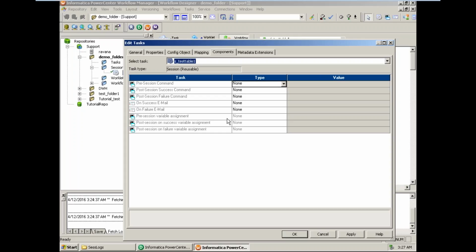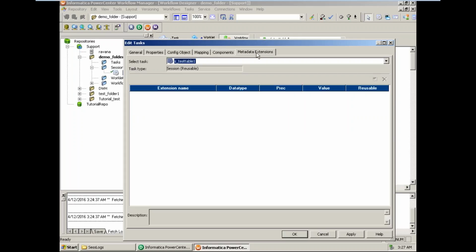You can go and make those configurations here. And metadata extension is nothing but the extra metadata if you have in your transformation logic. Those values can be edited here. So we will talk about this when we come to this point. For now, my main intention is to show you how the workflow execution happens.